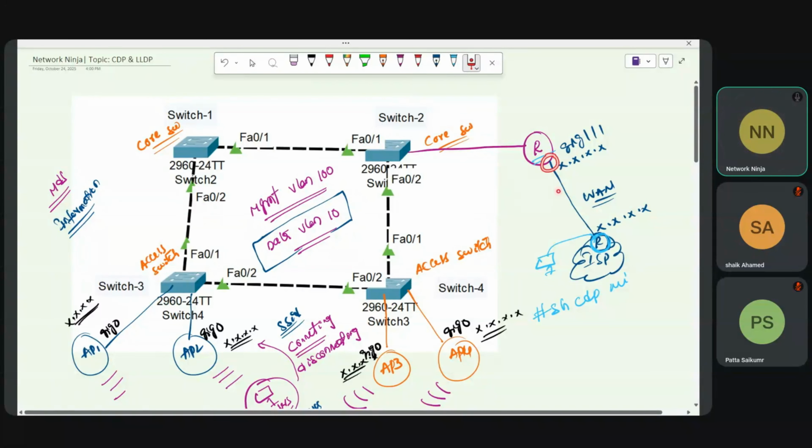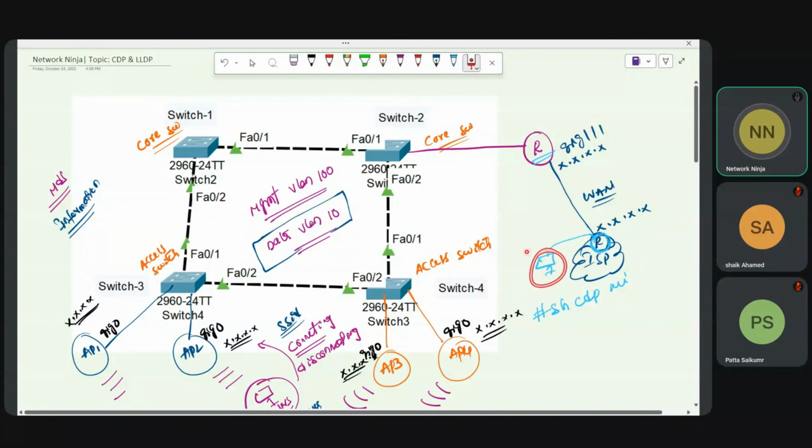If you don't disable it, whoever is checking this router on the ISP side can take access of it. When he performs the show CDP neighbor command, he can get the information of this device: what IP address is configured on the opposite side, the make and model of the device we are using in our office or the data center, and the IOS version we are running on this particular router. He will get to know everything.